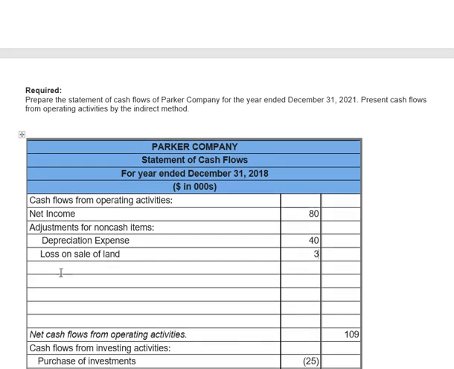All right, now we have to take into account our operating assets and liabilities. So changes in operating assets and liabilities. Let's talk about how those impact us. For one, we'll look at debit or credit, and whether we add. But then there's a little rule you can remember going forward.